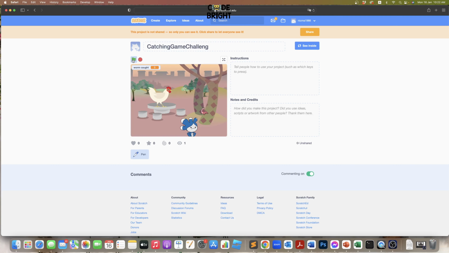What if I run into the enemy? There's a sound effect, and then all the sprites are gone. Only the game over sprite comes out together with the backdrop. So this is the whole game with the challenge part.